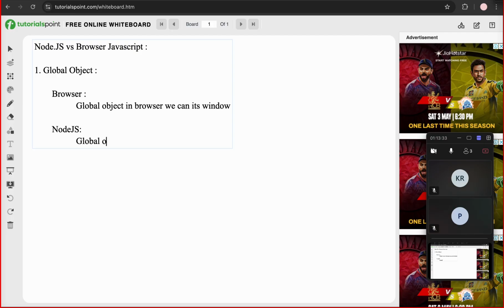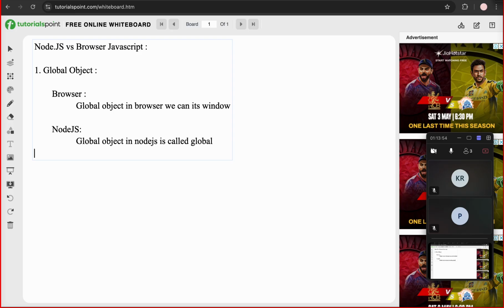The global object in Node.js is called global only. It gives you access to some variables.